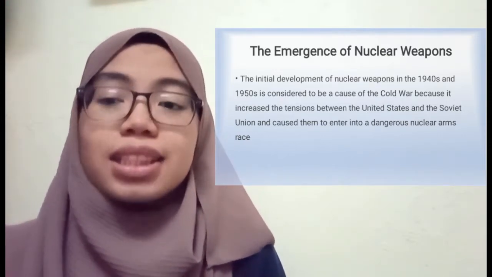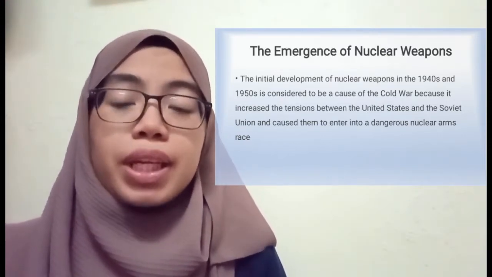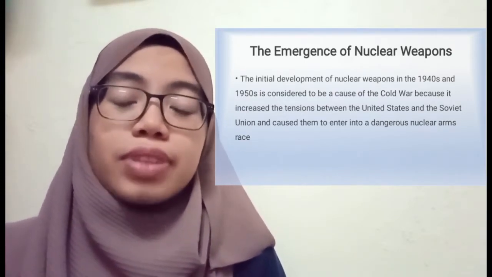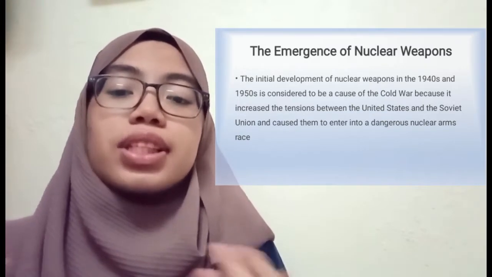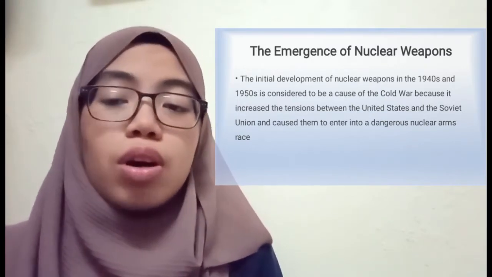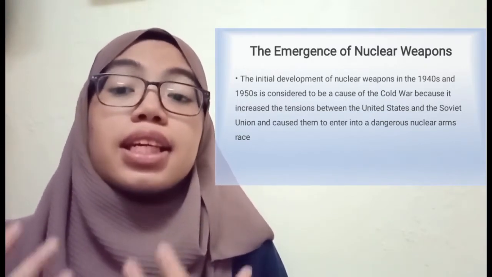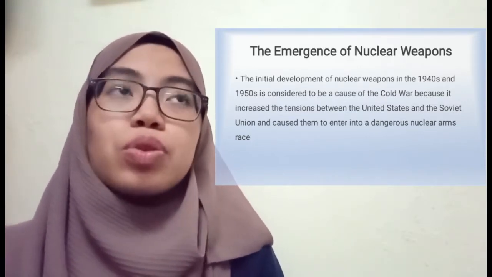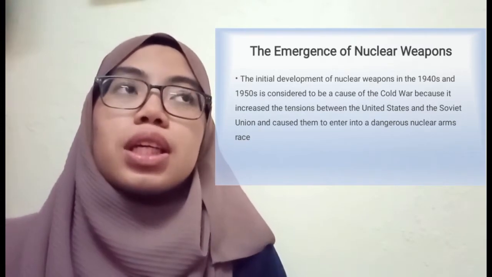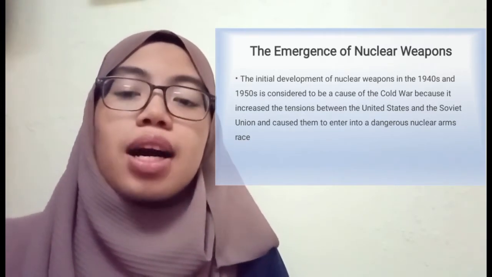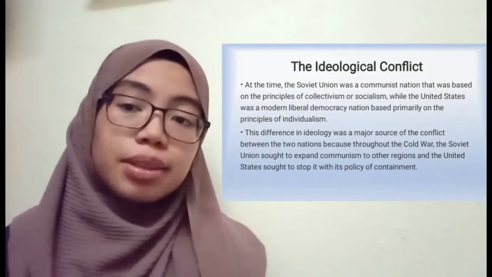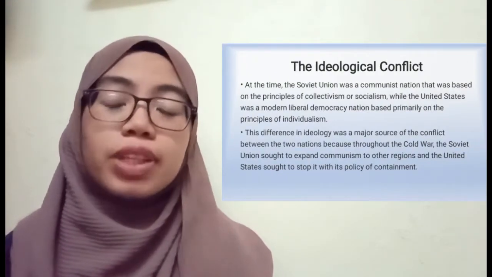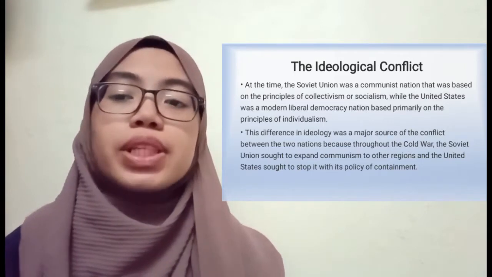The next major cause of the Cold War was the emergence of nuclear weapons. The initial development of nuclear weapons in the 1940s and 1950s is considered to be a cause of the Cold War because it increased the tension between the US and Soviet Union and caused them to enter into a dangerous nuclear arms race.